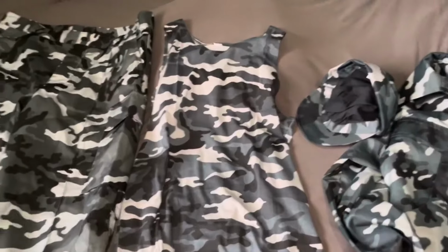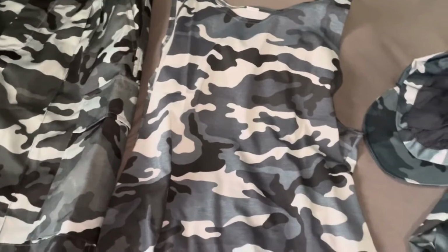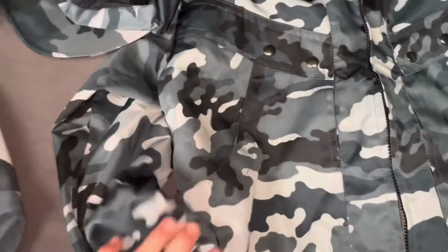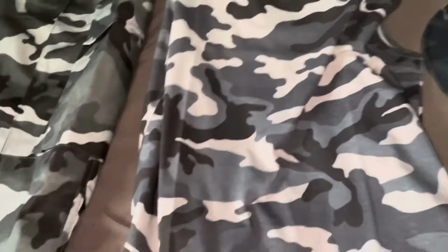All right, to finish out this sort of bad uniform review, we could say, we have the Splav Urban Les, or Gorod, which means city in Russian, urban camo tank top here. And this isn't the same material as the field shirt or field pants. This is a much more undershirt kind of material when it comes to a t-shirt, slight stretch to it. And I think this is made of like, I don't know, 50-50 poly. Like, mainly it feels more synthetic than anything, but it's not really that stretchy.